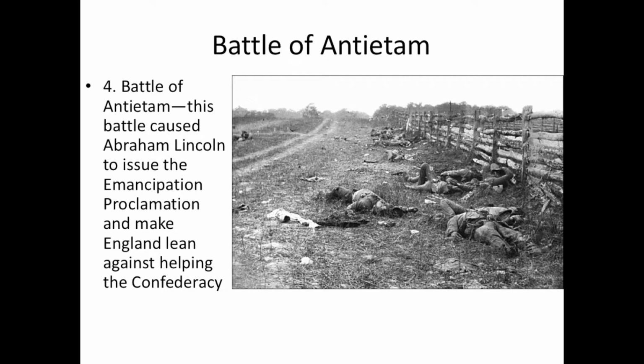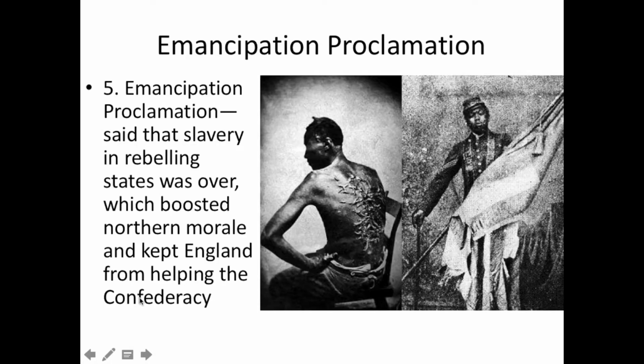Another thing this is going to do is that when the South is going to lose this battle, England is not going to consider helping the Confederacy anymore at this point because the South and Britain were trading a lot of cotton back and forth. They had a really good trading relationship. England was considering helping the South, but after this battle, England is not going to do that, and that's really going to hurt the South. Really, the only way the South could have won is if England helped them, and when they don't, that's a really big blow to the South.